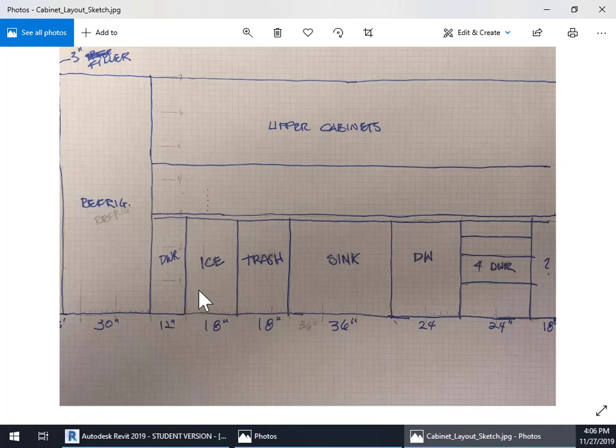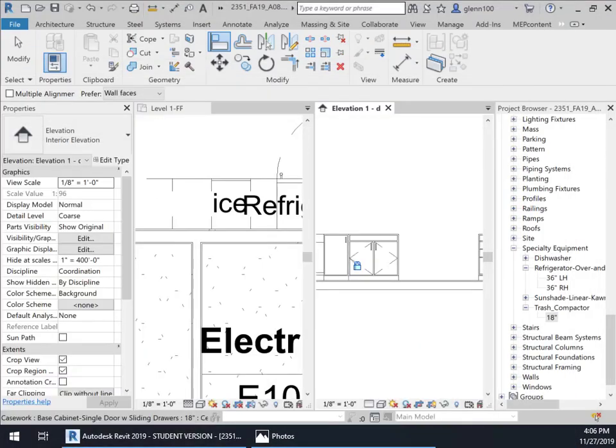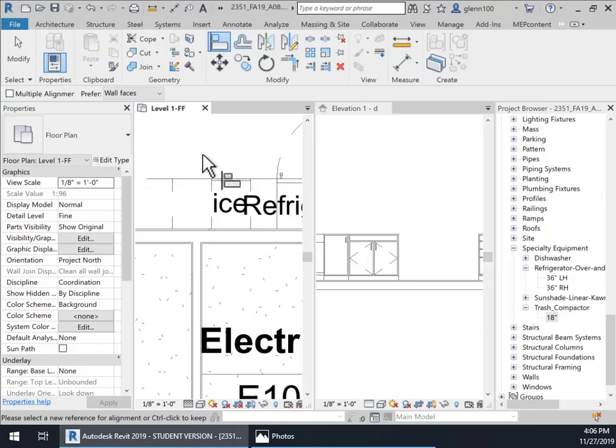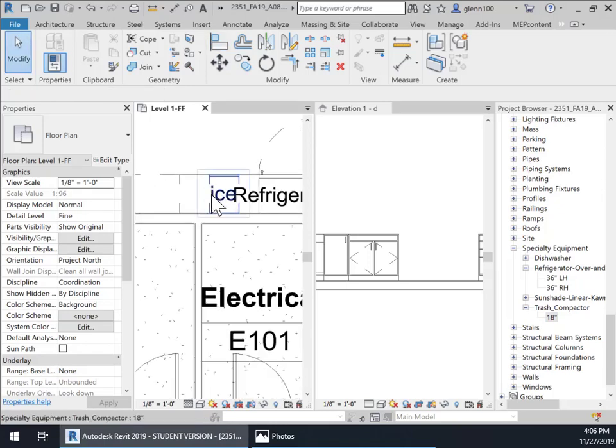Here's that ice machine, and then here's a piece of cabinetry for our trash cans and our sink, and then I'm going to put in a dishwasher next, and then the 4-drawer unit, and then I'm going to repeat this, just a base cabinet on the other side of that. Okay, so let's hit escape there.